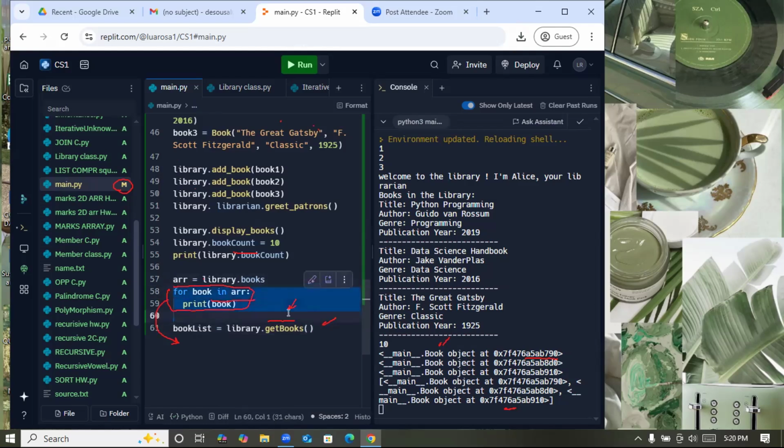Luana, I'm not able to hear you, unfortunately. Yes, exactly. So you change that from array, you put it book list, for book inside book list.